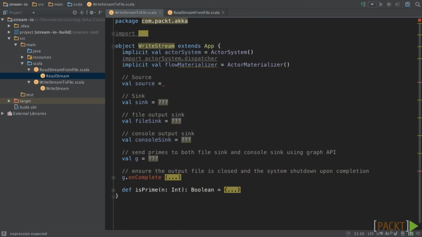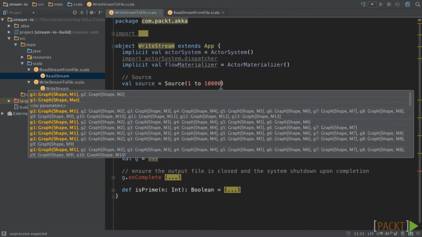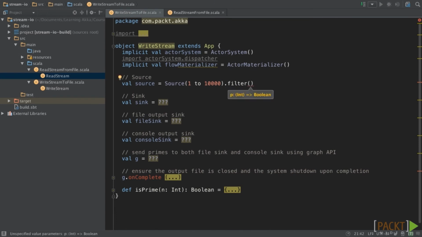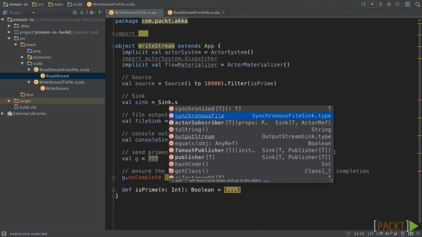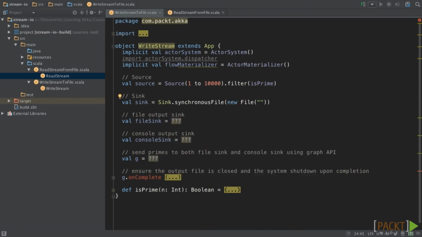First, let's create our source. Let's create a generator of random numbers and filter to get only prime numbers. Then, let's define synchronous file sink that takes a file. The name synchronous file sink may seem a bit weird, since Akka is all about async. However, it's not that scary as it may sound.